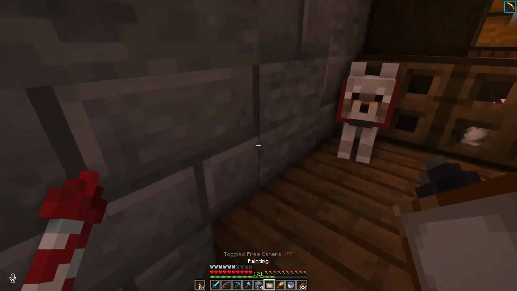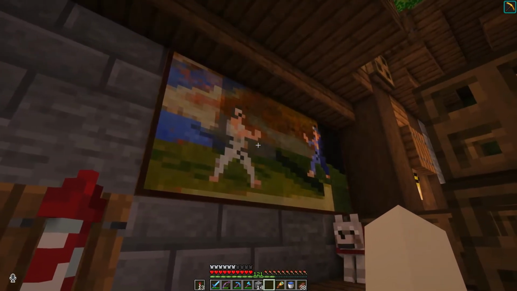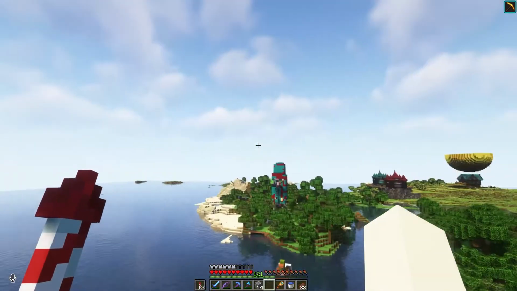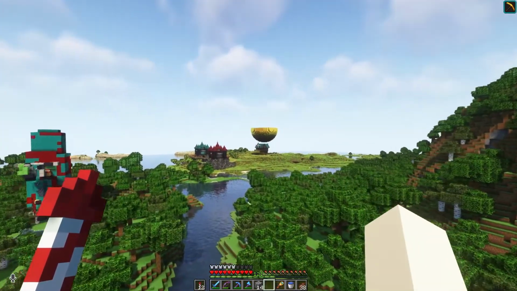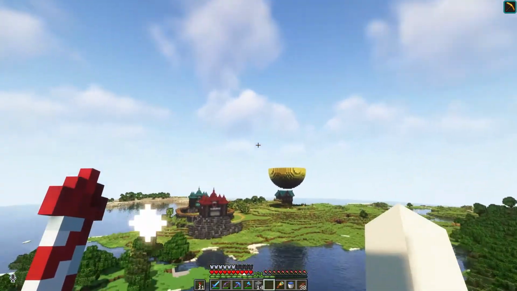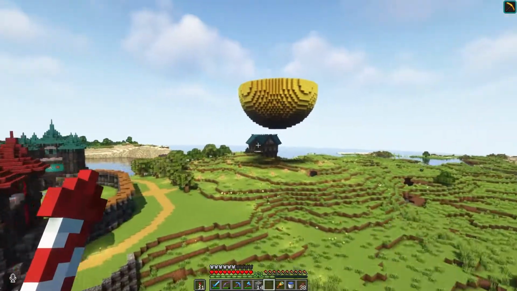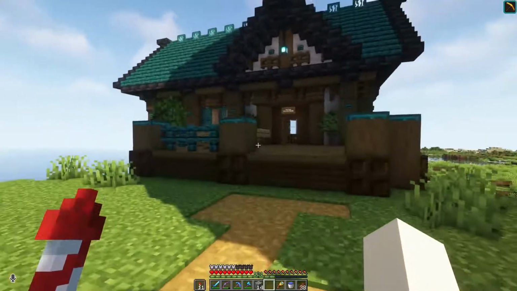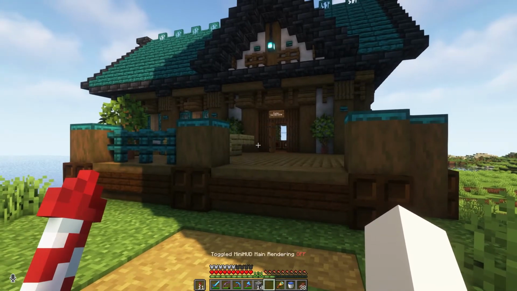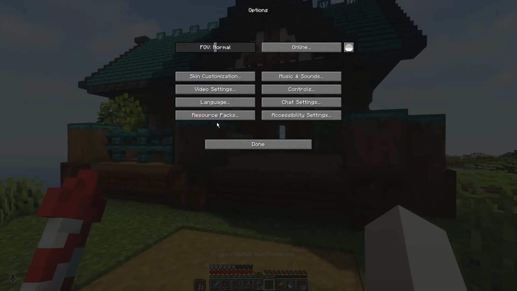But what happened here? My painting. That's better. Anyway, I have been stocking up the shop. So let's take a look. And also I did the interior. Here we are. And I'm gonna lower the rendering distance quickly again, because this is not good for the frames.